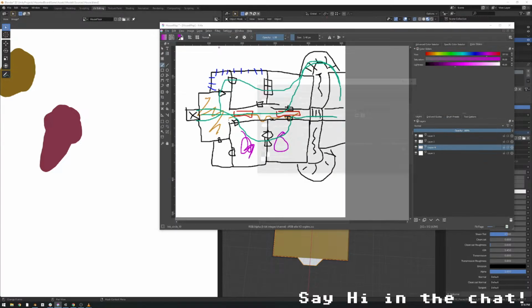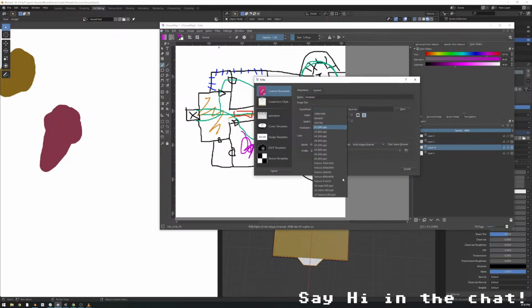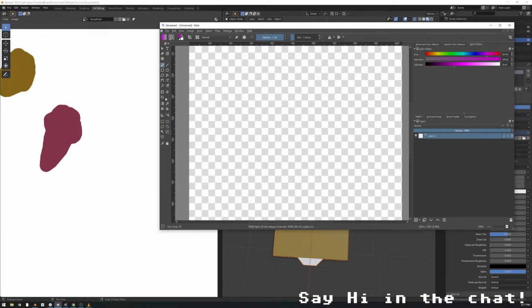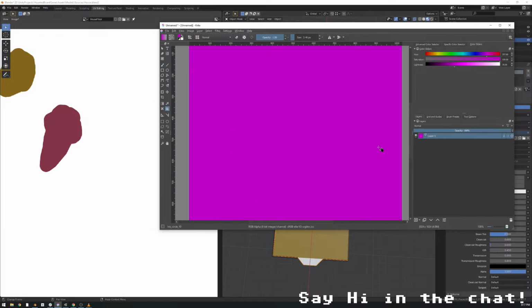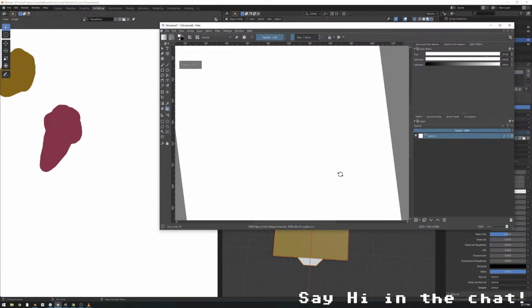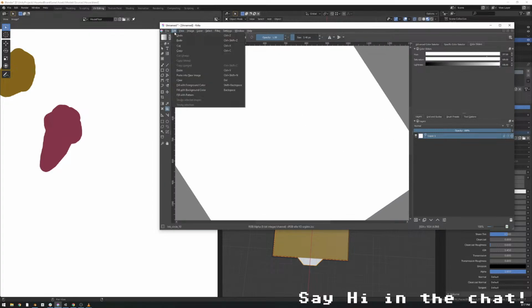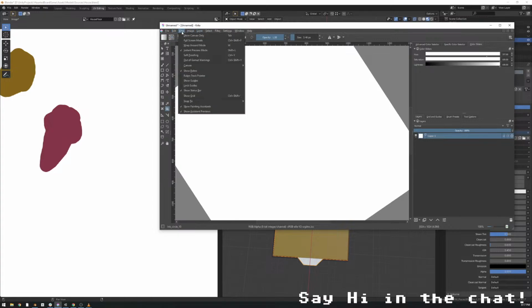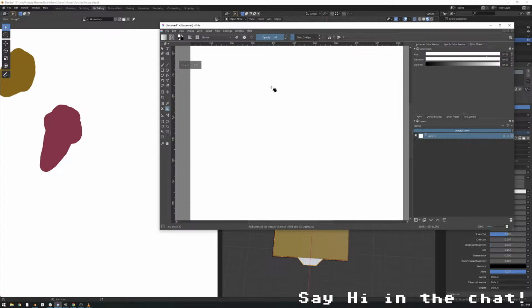I'm going to use Krita and just grab a 1K image. Create. This is going to be where you get to see my fantastic art skills. That is not the color I want. White. All right. Switching shortcuts, and I just rotated canvas. Reset rotation.